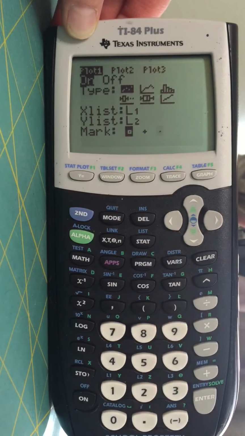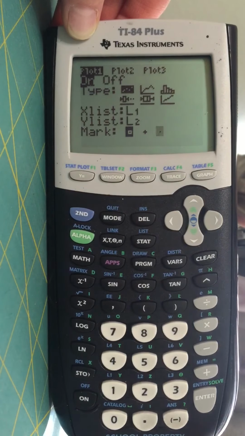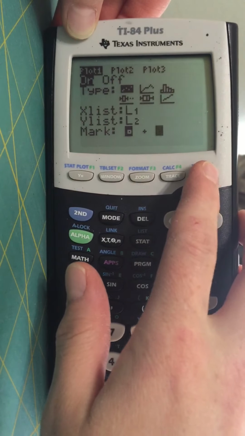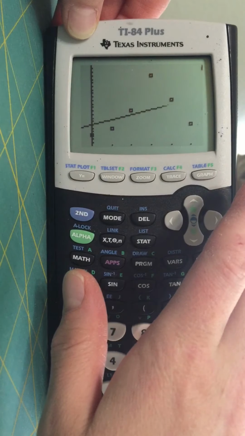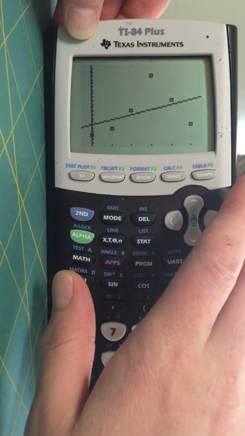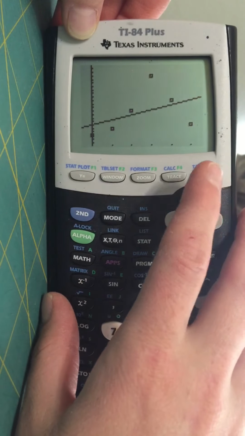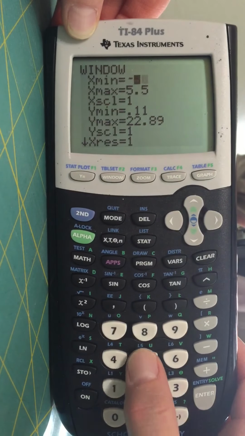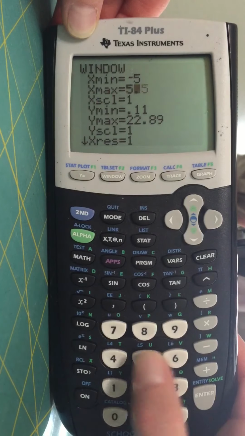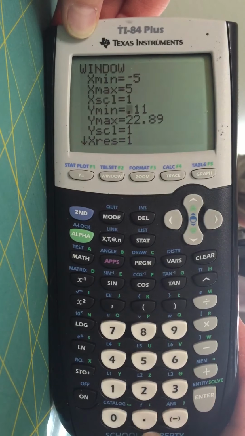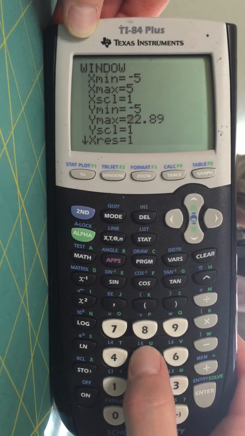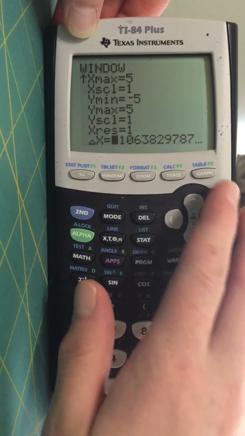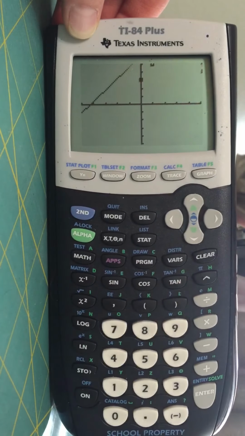From there, now I know I have the line already in there, and I know I have the data in there, so all I need to do is hit graph. And you'll see that mine is very nice. It's very nice because it was already there. If my window had not been so nice, so say I had like -5, and then this was 5, -5, 5, that's not going to be particularly useful when I plot. Right now I don't see anything. So you may have had a plot that looked kind of funky.